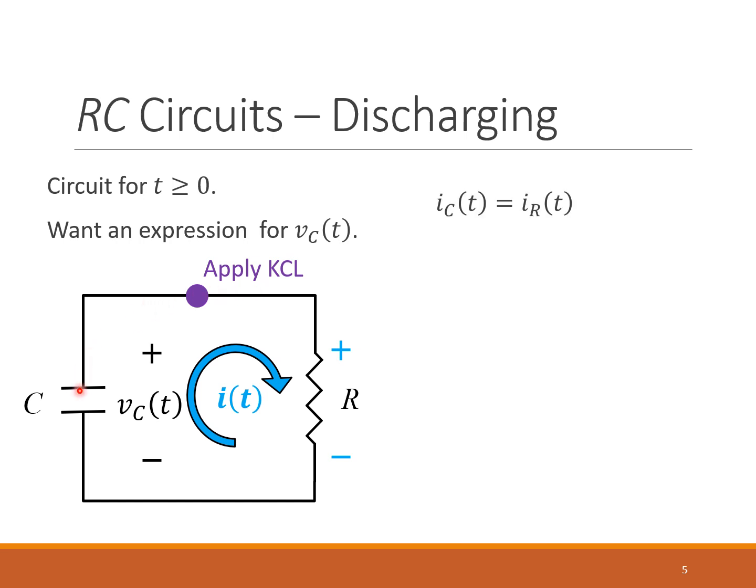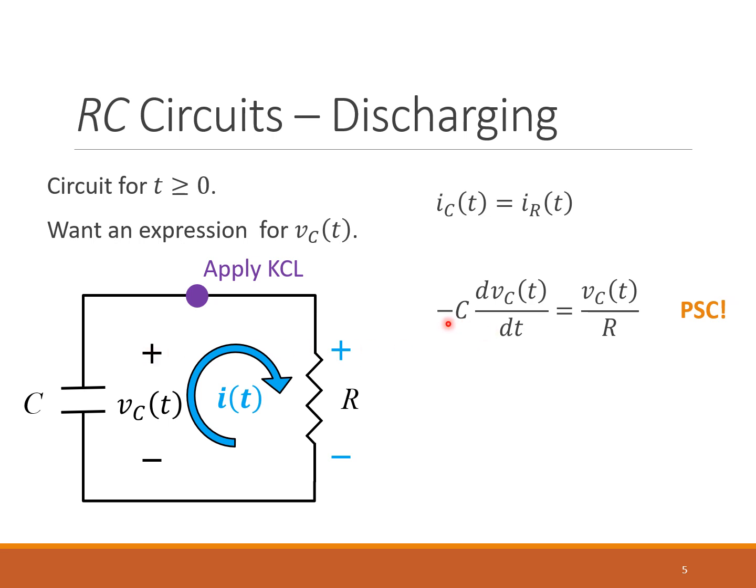So we can say that we have some capacitor current I sub C equal to some resistor current I sub R. Both of these are functions of time. As we see, they're going to be changing. We'll see that more clearly a little bit later. So now we can go back to our IV equations for each of these components. One key thing to note is we do still need to keep in mind our passive sign convention. On the left, because our current is going from negative to positive in our capacitor reference voltage, we need to include a negative sign in our IV equation.